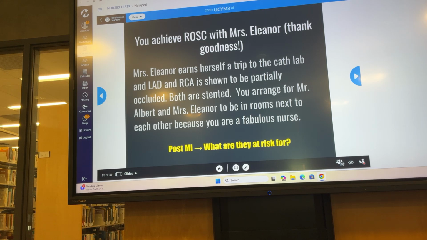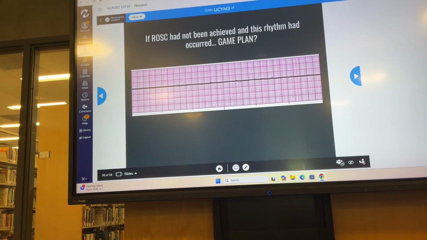Post-MI, what are they at risk for? A lot of things. But what would be something that we have talked a lot about today that you're worried about? You go and you auscultate their lungs and you hear crackles. What are you worried about? Heart failure. Anybody that has an MI is at high risk for developing heart failure. What lab could I send after I hear those crackles that could help diagnose heart failure? BNP. What conversely diagnoses an MI? What lab? Troponin. Do not get those confused.